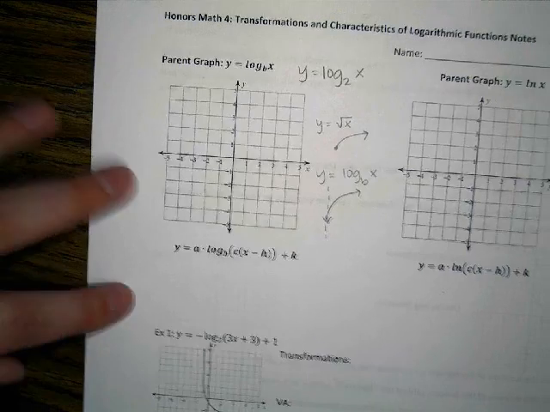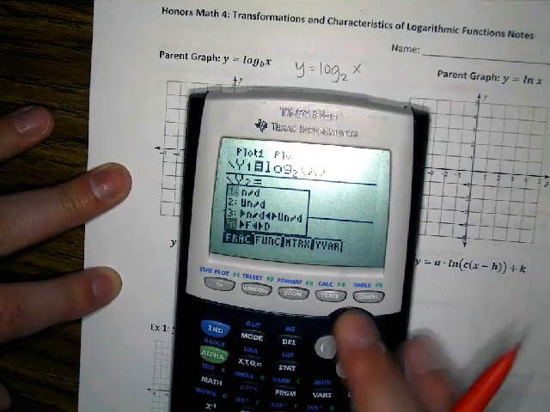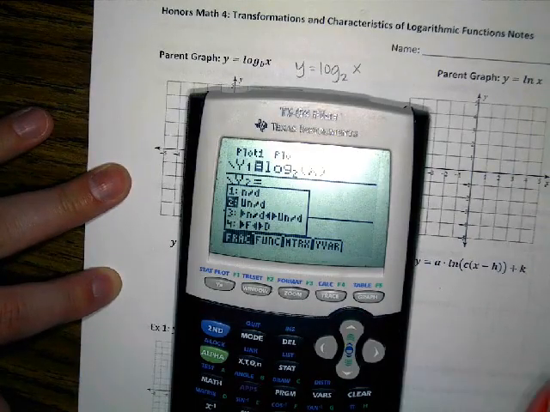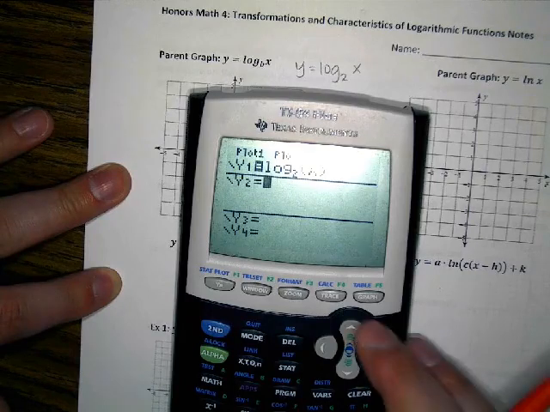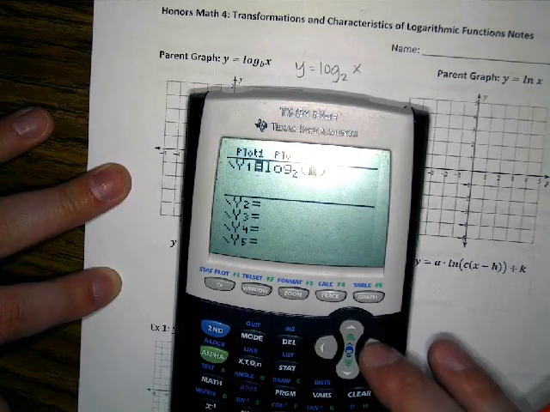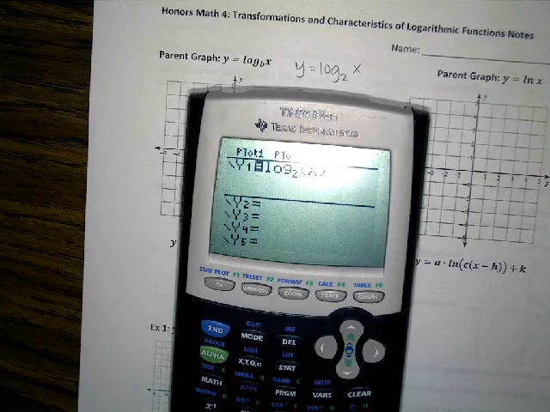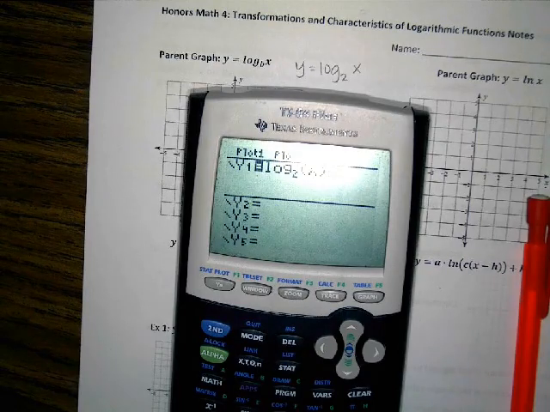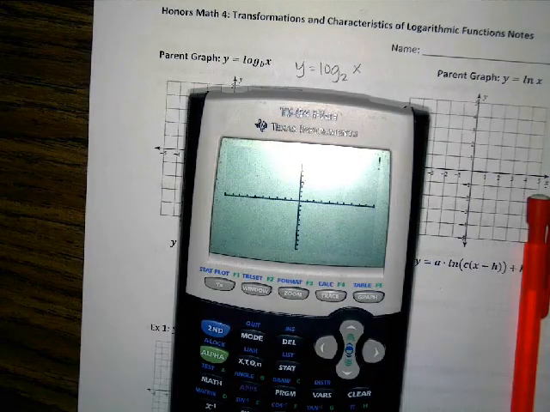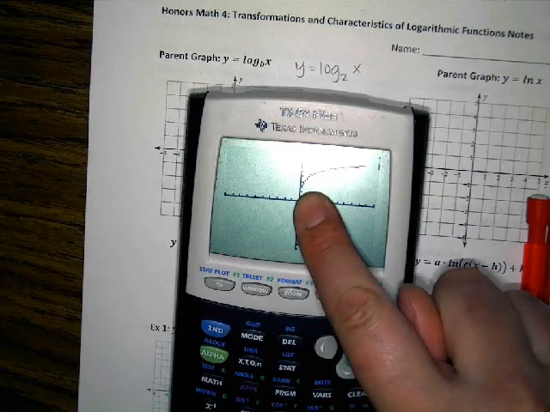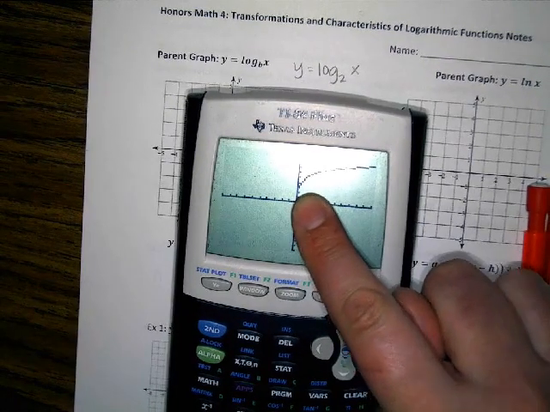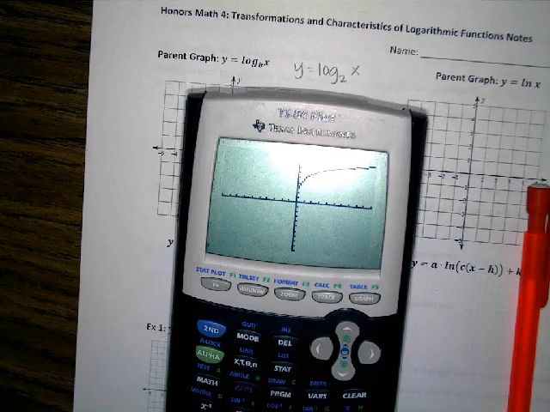So if you take a log graph and you shift it up a certain amount, you'll actually make the log graph look like it has stopped. If I take this log graph and put like +5 on it and graph it, it makes it look like the log graph stopped, and it didn't stop. It's just that our graphing calculators have a hard time graphing things that look like vertical lines.